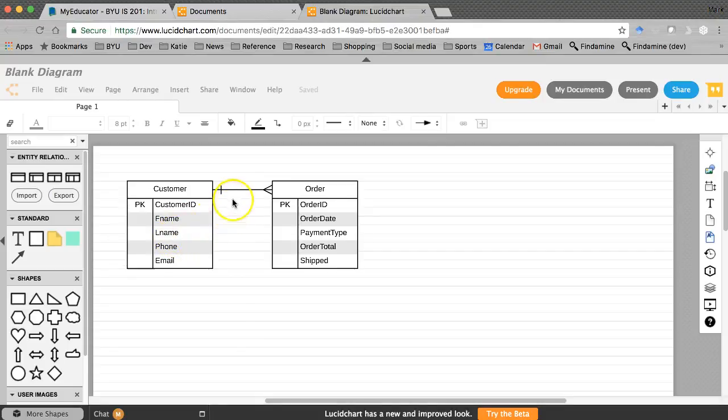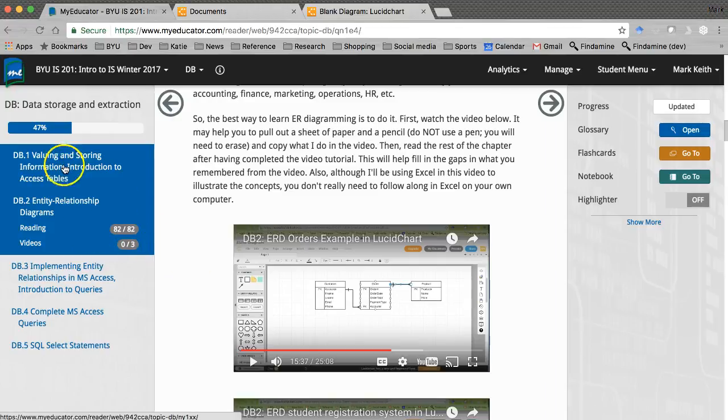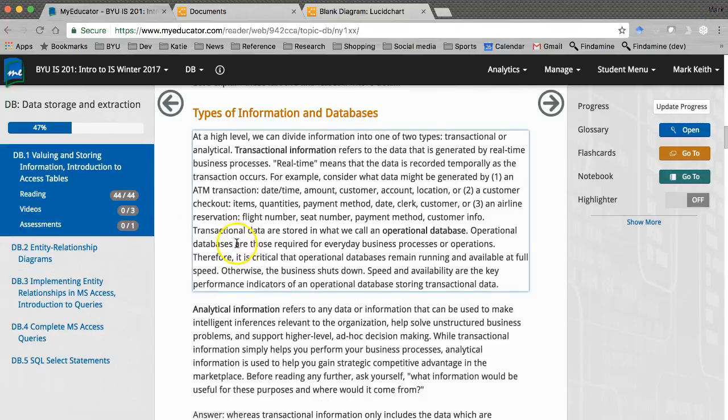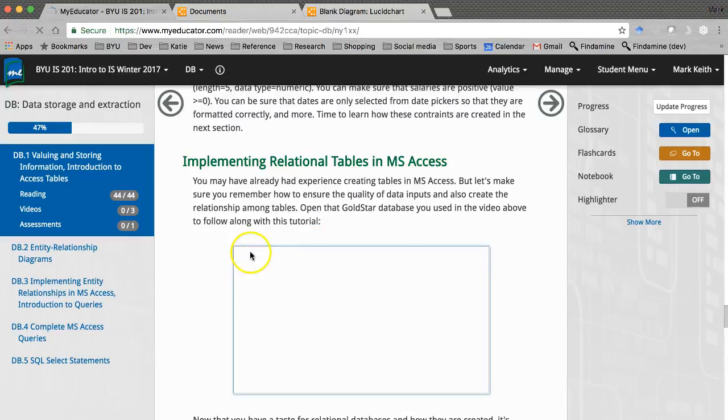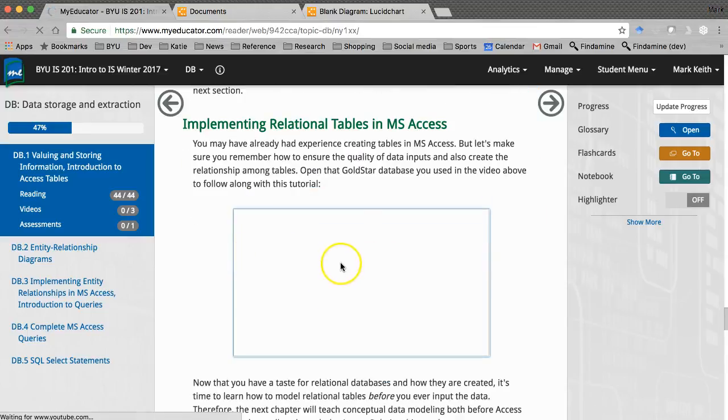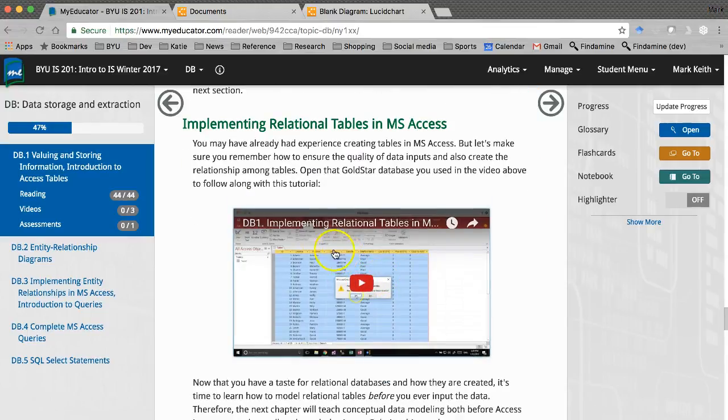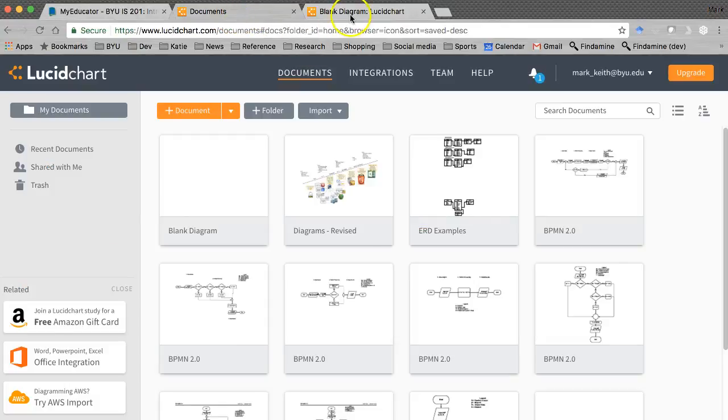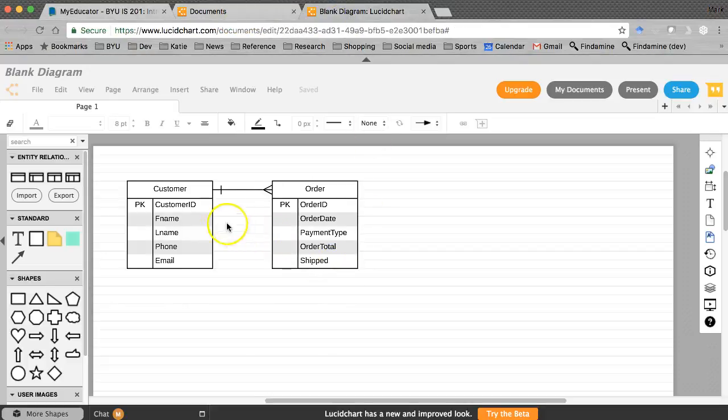So let me be more specific, kind of like we were when we built out the tables in Access in the last video. You'll remember we got into that relationships tool, and there were some symbols, an infinity symbol and a little one, similar to exactly what's happening here. And in Access, we were specific, and we related it from one attribute to another. So let's do the same thing.